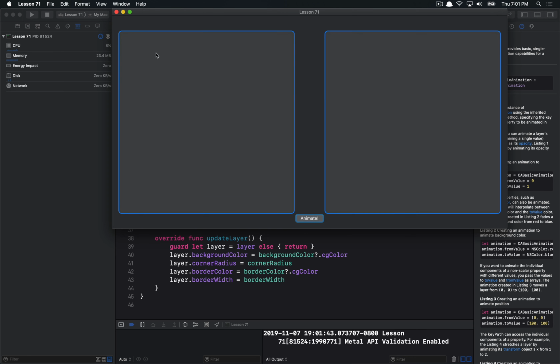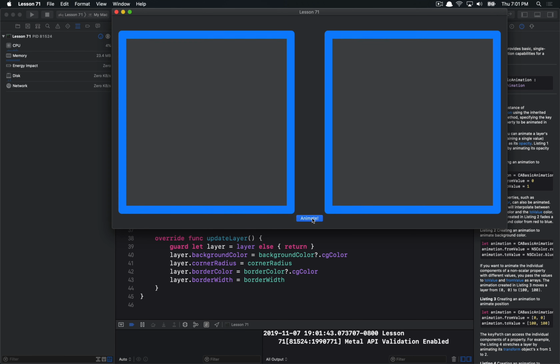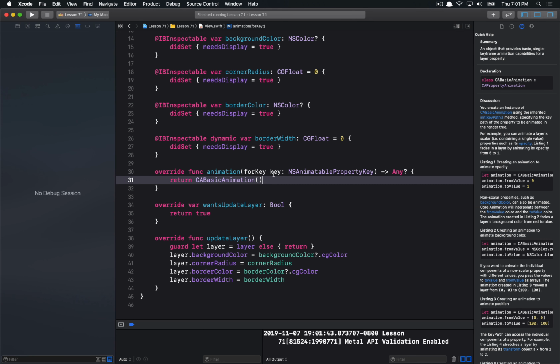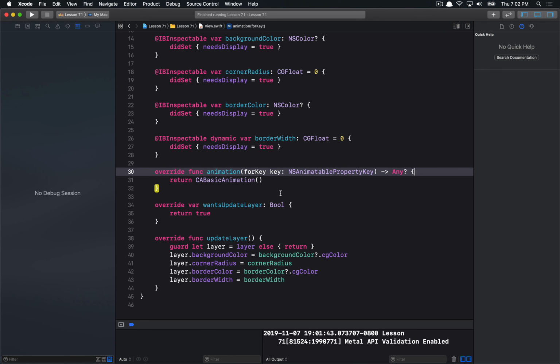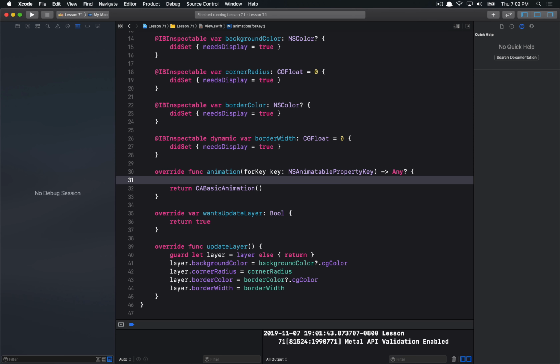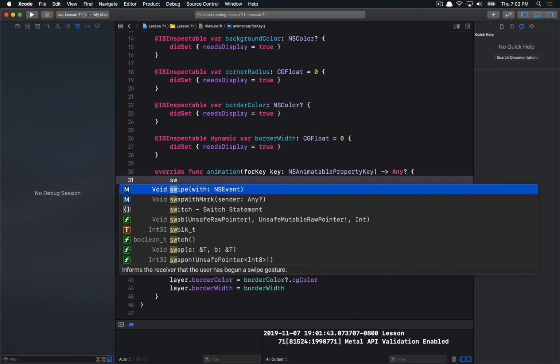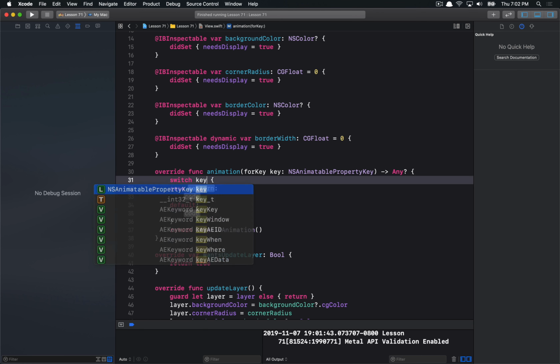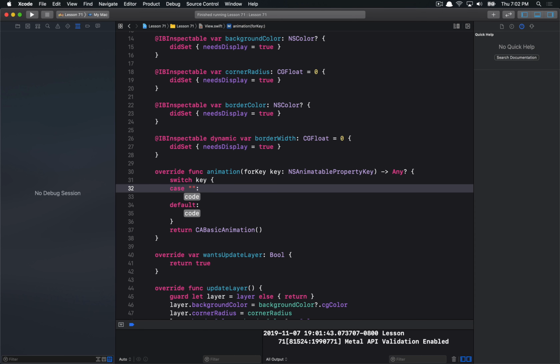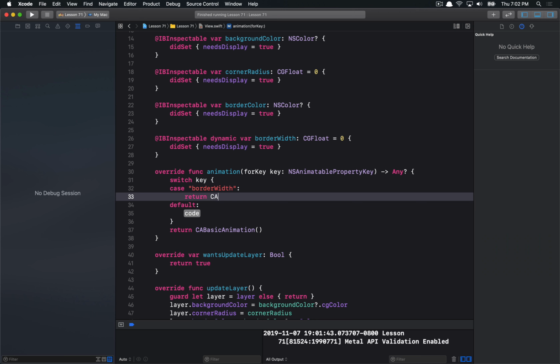Just one thing to note about animations in general, it's probably not a good idea to just override all of your animatable properties like this. It's probably slightly unexpected behavior. So what you can do is test for the values. We could switch on the key, and if it's equal to the property that we want, in this case border width, then we could return a CABasicAnimation.